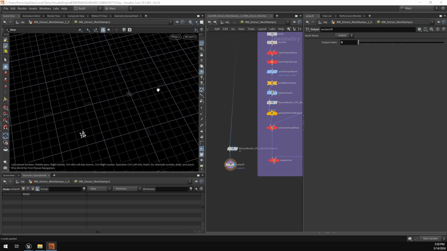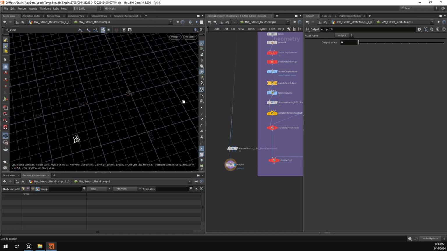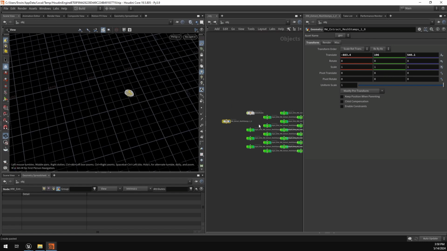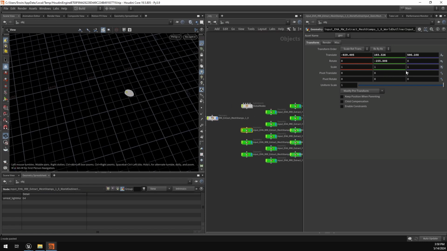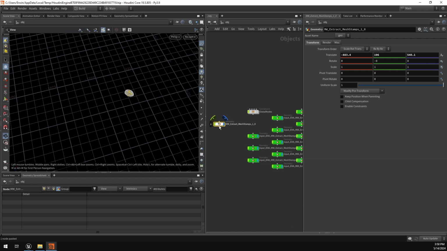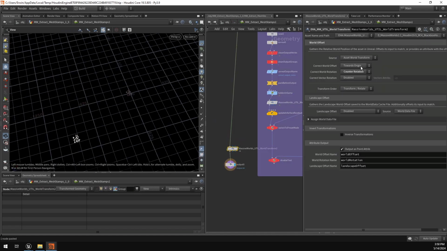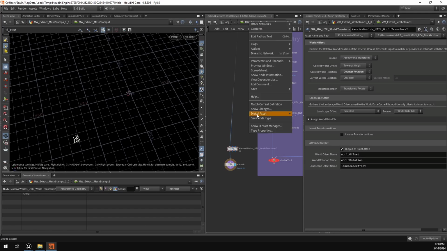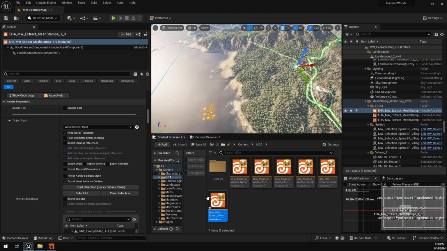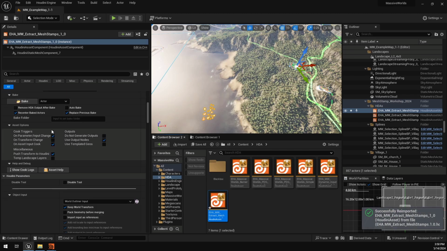And the data that we're providing to this tool right now is being provided with a world offset. Each of these objects here has a world offset built into it, including the geometry container itself. That's basically the asset inside of Unreal, so this offset can be read in and corrected for. And that's what the world transform node does, among other things. It can also correct for the landscape itself as well. And if we make sure we save this, re-import, and let's rebuild.